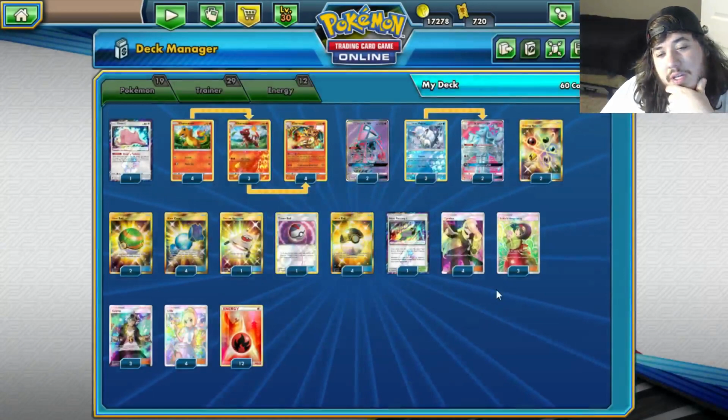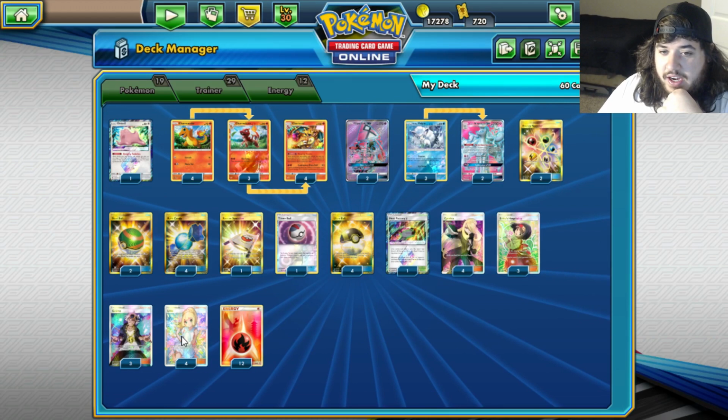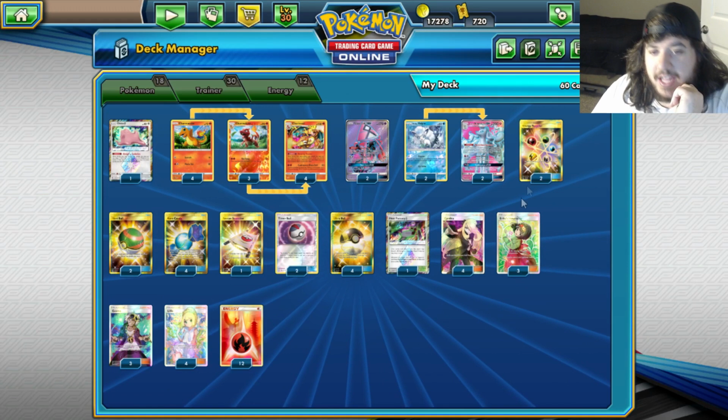Three Guzmas are really nice to switch out Charizards, because you do discard the energies when you use the attack. Four Lily, because we're playing Ultra Ball, but we're evolving and all that kind of stuff. And 12 Fire Energies. I guess one card we could maybe cut is a Vulpix for a second Timer Ball. Let's cut the Vulpix for a second Timer Ball. And there you go. So this is kind of how I build decks, guys. It's kind of on the fly, especially for Fan Friday, right?